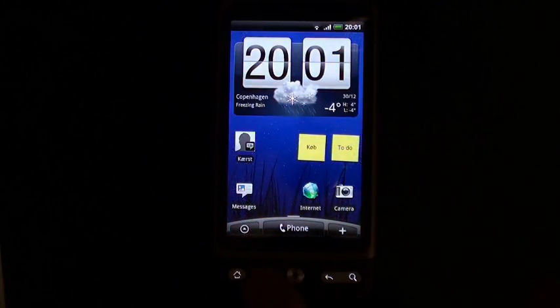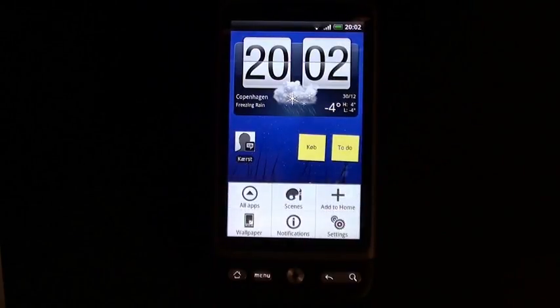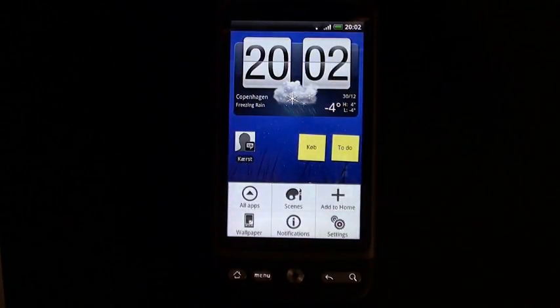From the home screen I press the menu button, because menu usually provides me with an overview of what something has to offer. The menu button here provides me with options that are related to the home screen itself, a shortcut to settings, access to notifications, and a button that takes me to all applications up here. So the menu button is not a link to applications or an overview.